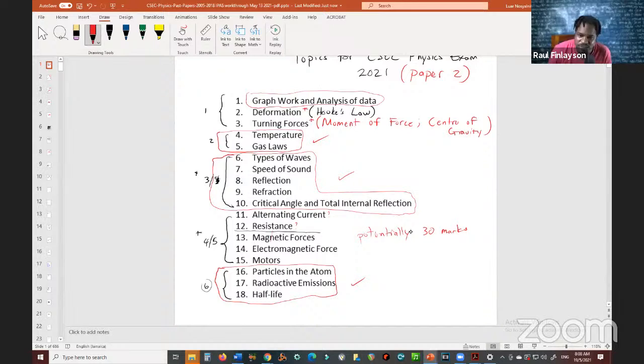So the key is here. You want these marks. This is where the grade 1 is hiding, because these things that I already circled, it's just revision for you guys. But these that I don't circle, 30 marks are hiding here. 25 marks hiding in the first 3. That's 55 marks, guys. 55 marks.